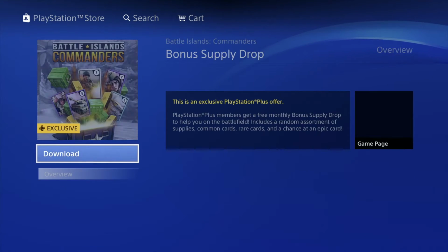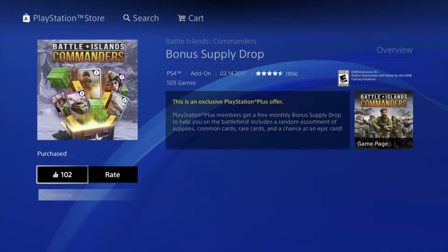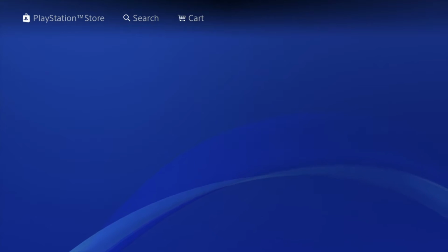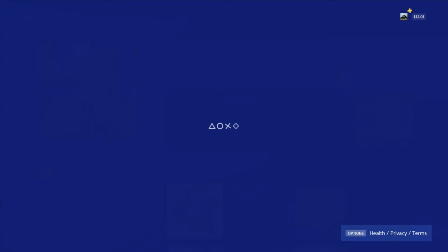Then we have this guy right here. I'm gonna download this. Purchase, perfect. Then we see this pack. Yeah, well, this is a theme. I'm gonna hit download on the theme.